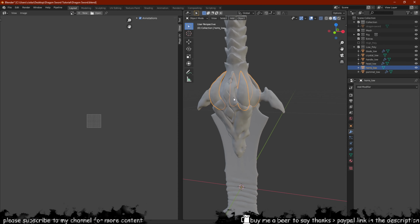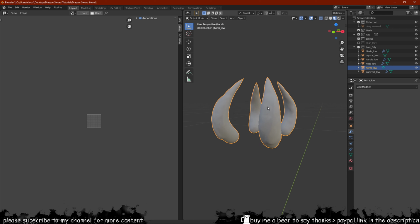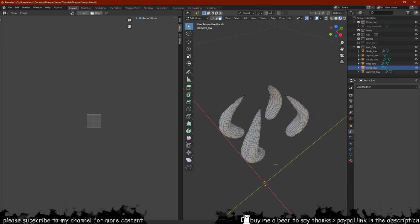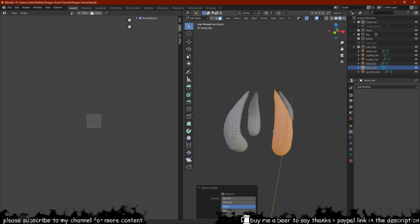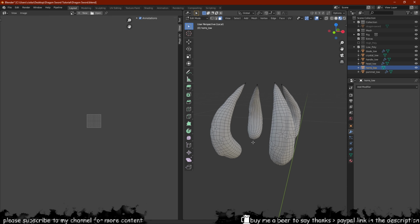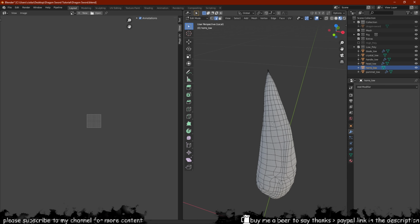So now we've reached that part of the tutorial where we're going to deal with the horns. I'm going to isolate our horns, go into edit mode, and just select one of the horns. This is the only one that we want to work on. The other horns can actually be deleted. There's no point in any of them existing in our scene. So I can just delete them and focus on this one.